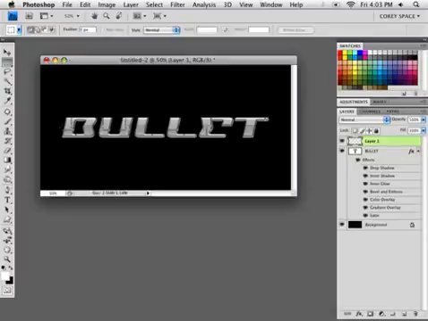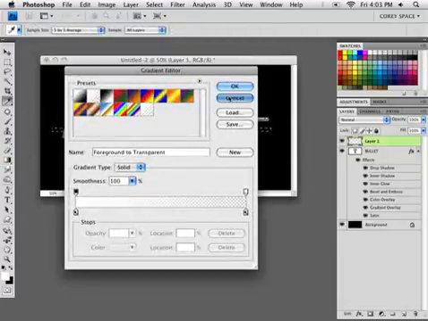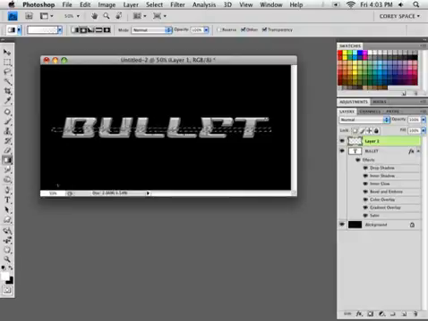Now I'm going to go ahead and create a new blank layer, and let's grab our rectangular marquee tool right here. I'm just going to take this and draw a box across the lettering here, very narrow line basically. Again, make sure you're on a new blank layer, and we're going to grab that gradient tool, and using the foreground to transparent and making sure that our foreground color is set to white, so we're going from white to transparent with the gradient. I'm going to start over here on the right side. I'm going to hold down my Shift key to constrain my left to right movement. Start on the right, drag to the left, all the way over, and we get a nice faded white streak there.